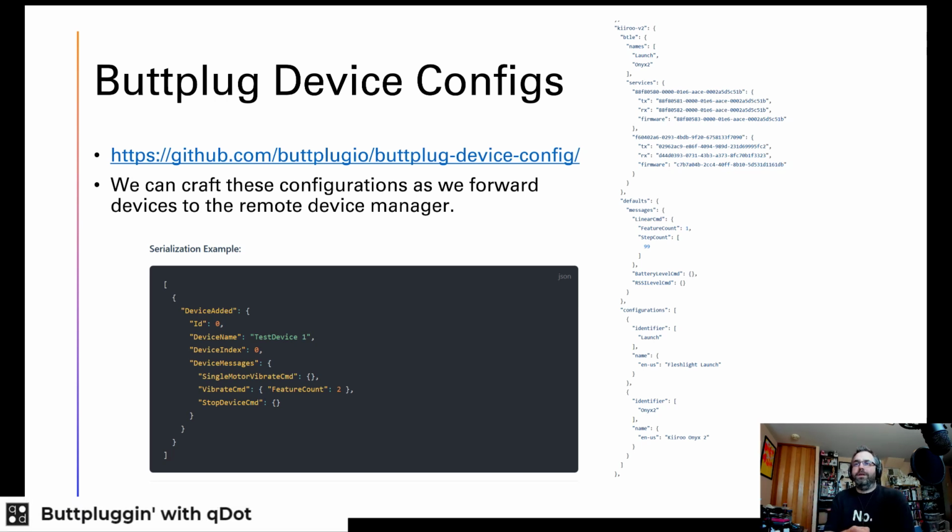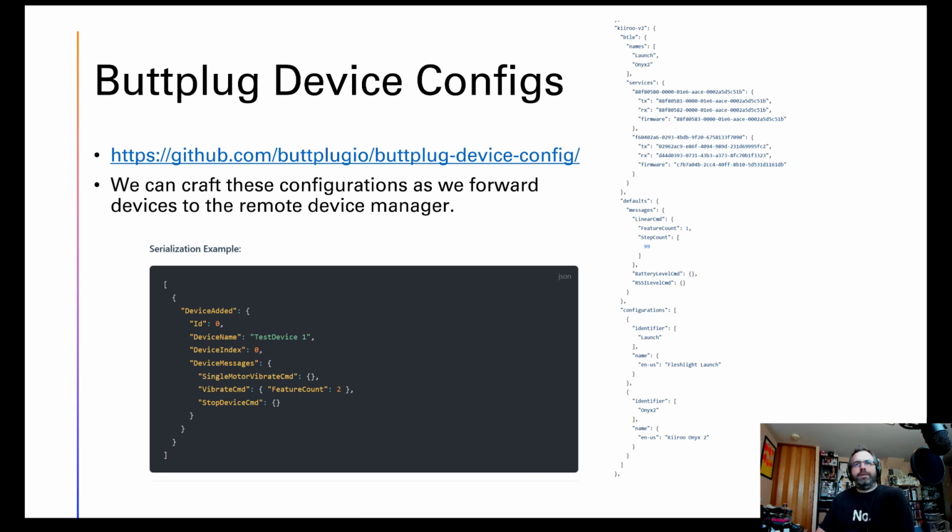So LinearCmd is the way to move back and forth, which is what the Fleshlight Launch would be using. What you're actually seeing here is a definition for the Fleshlight Launch. So it can move back and forth with a step count of 99. I don't know why, but Kiiroo just decided that there's 99 steps from the bottom of the Launch to the top of the Launch, so that's what we put in there.